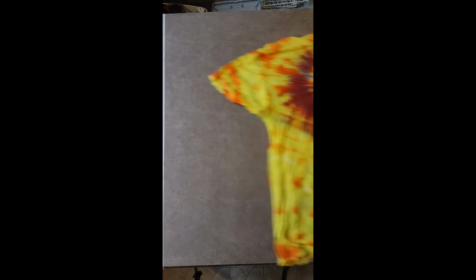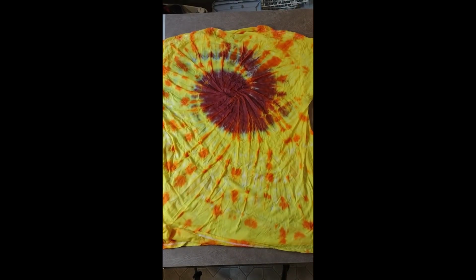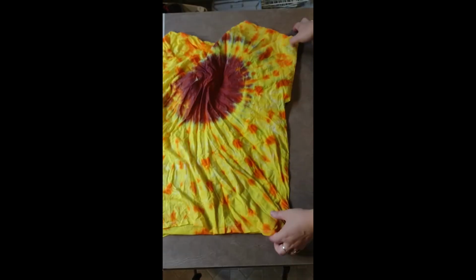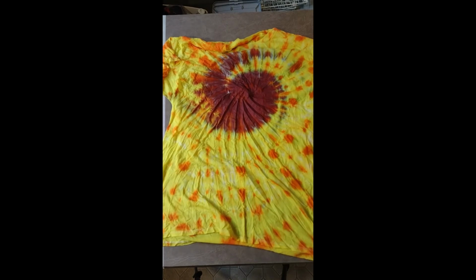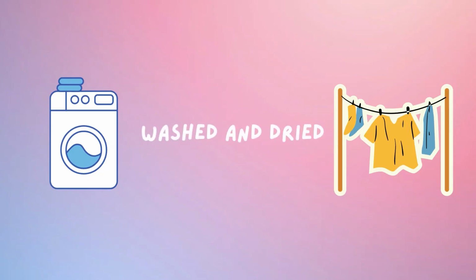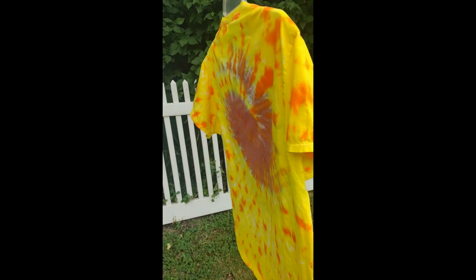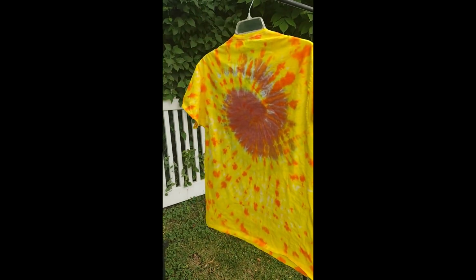And the brown didn't really turn brown. It's more of a mauve maroon, but it still looks really cool, and you can see a spiral design. And those little streaks of orange she did really turned out kind of cool too. So washing and drying, regular detergent. I don't use special stuff. It turned out really nice. I was very proud of her.